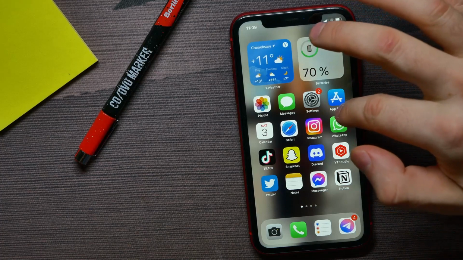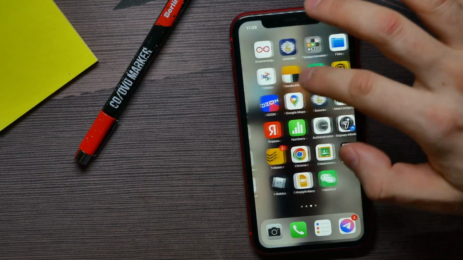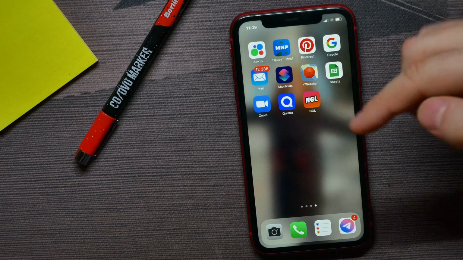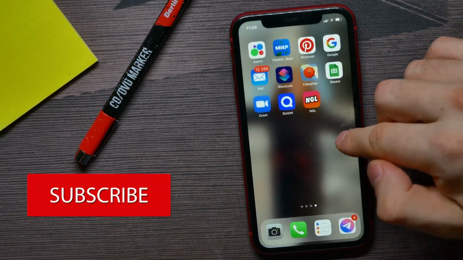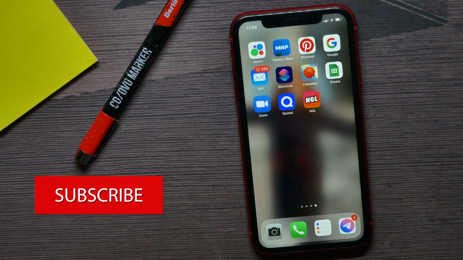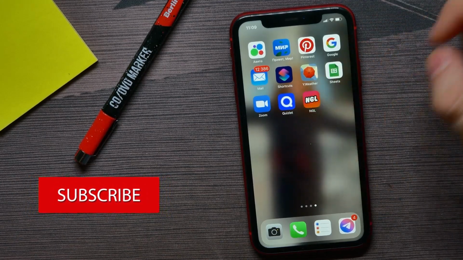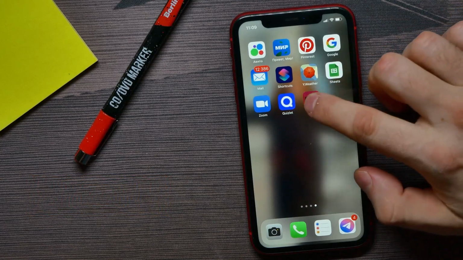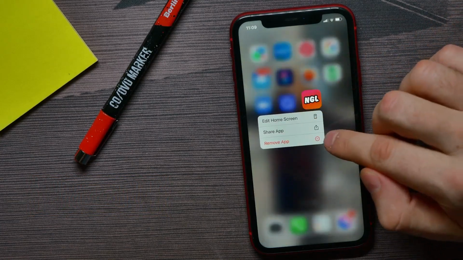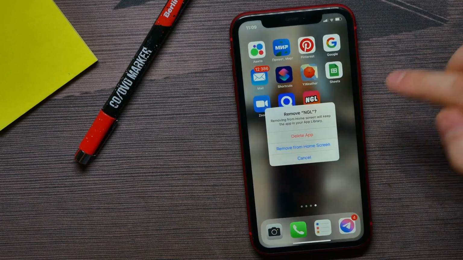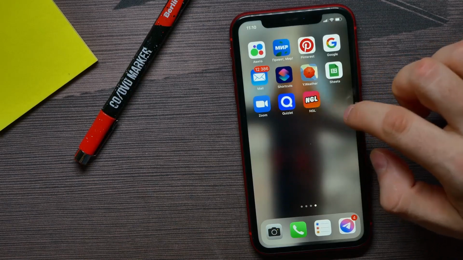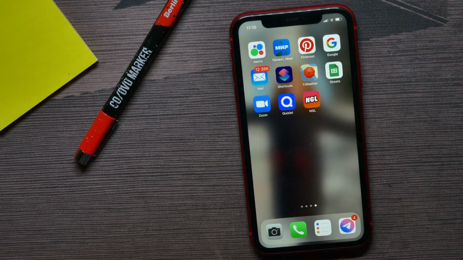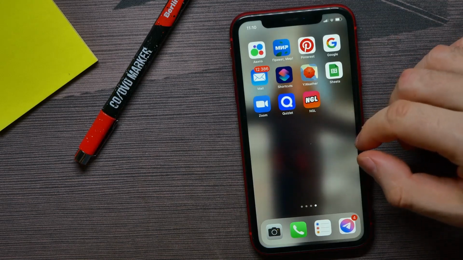It may happen to you while you are swiping over your home screen that you are not able to find some apps that are actually currently installed on your device. It may happen when you remove the app from the home screen. You can hold down on any app, then hit remove app and then hit remove from home screen. This action removes the app from the home screen, but it is still installed on the device. And now let me show you how you can simply delete those apps.